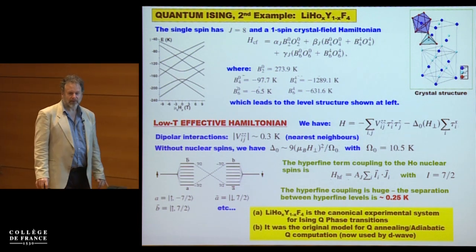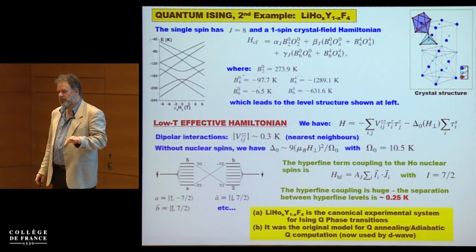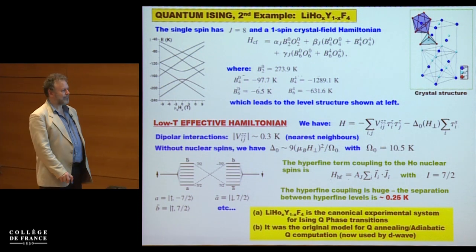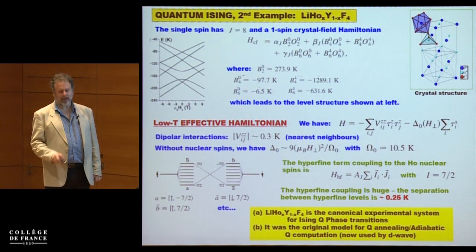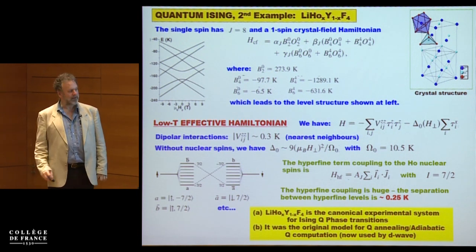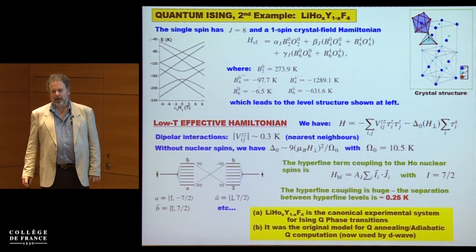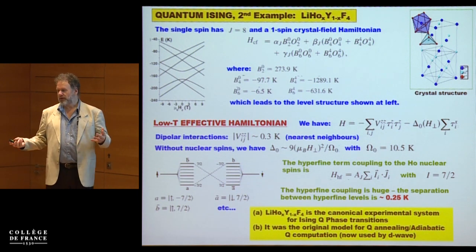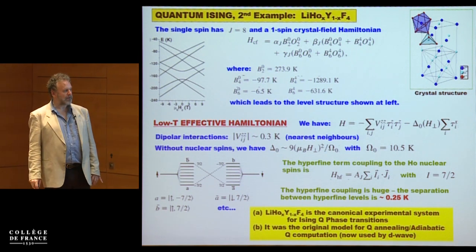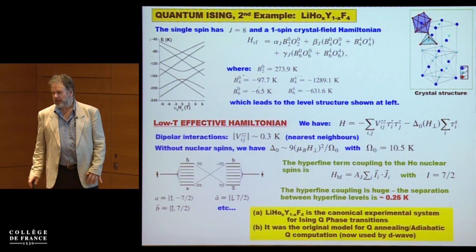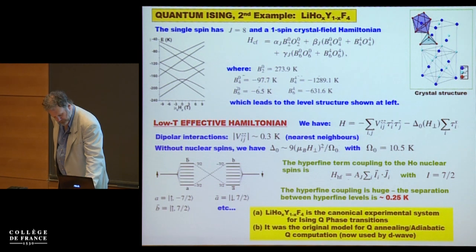So we have the very peculiar situation that if we want to get rid of the environment, we have to cool to an energy scale below the hyperfine coupling. Anyway, this system is interesting for many different reasons. It's the canonical experimental system for Ising quantum phase transitions. They've been studying this system for 40 years. And it's also the system that was used for the first experiments on what was called by the experimentalists quantum annealing, but which computer scientists call adiabatic quantum computation, which was actually done on this system in 1999. This is the design now used by D-Wave with superconductors.